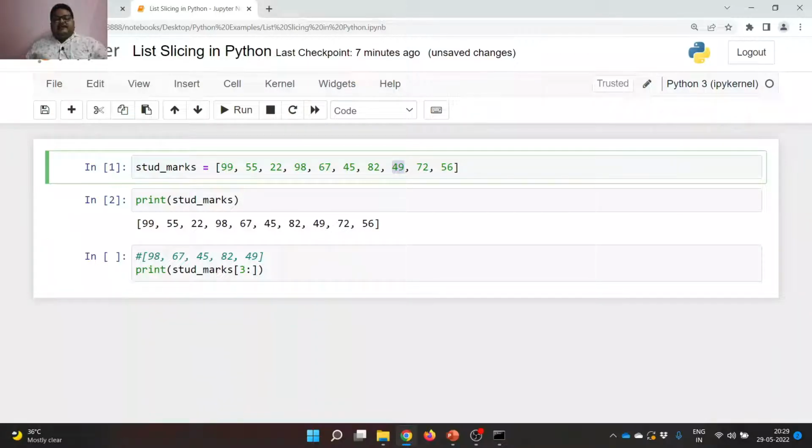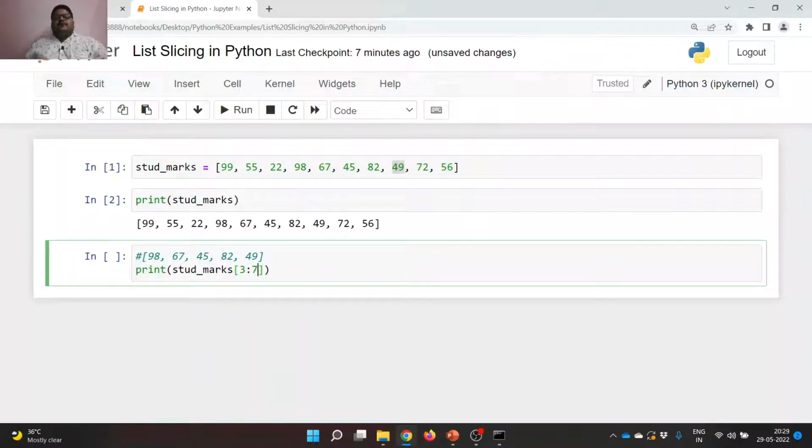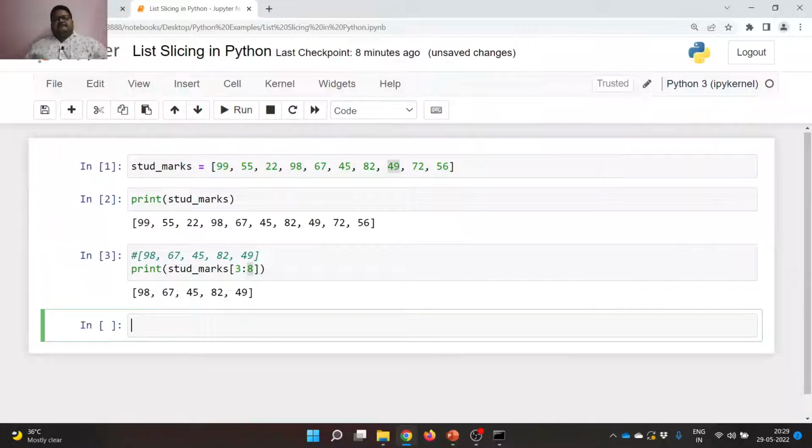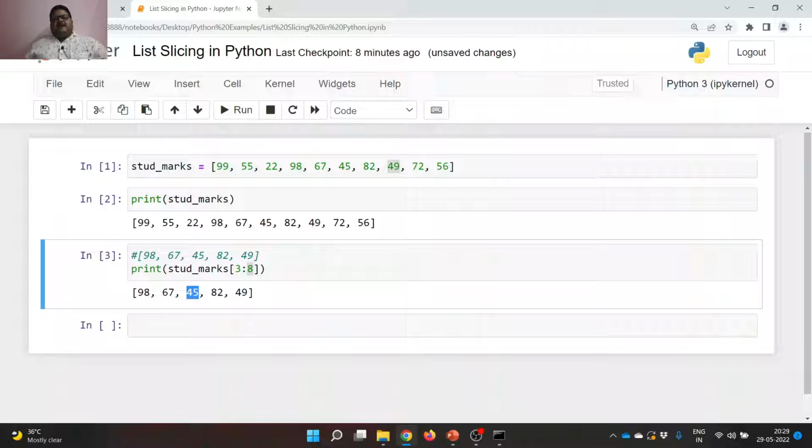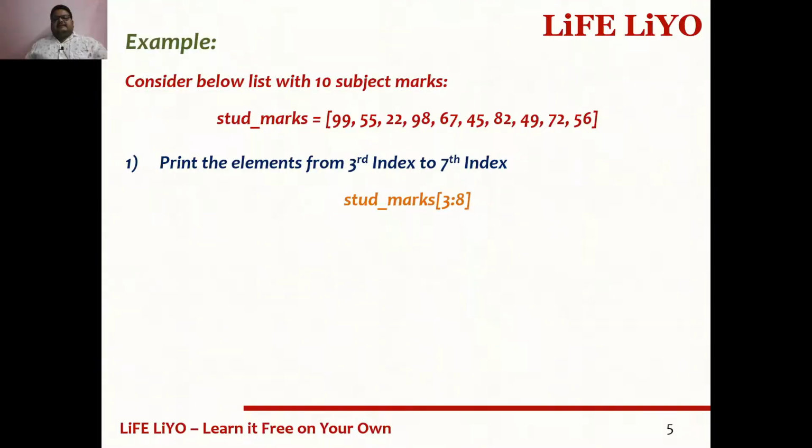But if we take 7, the stop is going to be calculated as 7 minus 1. For that purpose you have to take 3:8. That is starting from 3 and ending at 8 minus 1, that is the 7th index. Look here: 98, 67, 45, 82 and 49. So this is the third index to the 7th index.